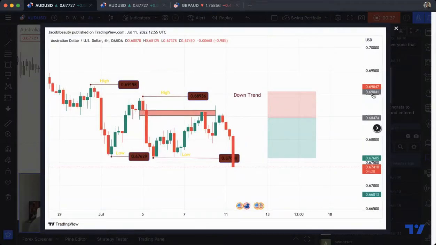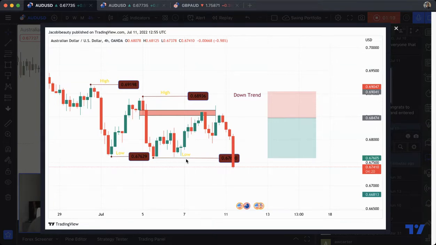Now, please keep in mind that all of my students trade the same technique, TMP. I teach one technique and how to enter it many different ways because we don't want to trade with confusion. So as you guys can see on her price chart, she is naming what she sees. She sees a high at 0.69198, a low at 0.67629, a high at 0.68936, and then she sees a low at 0.67604, wherever the number is right there, right?